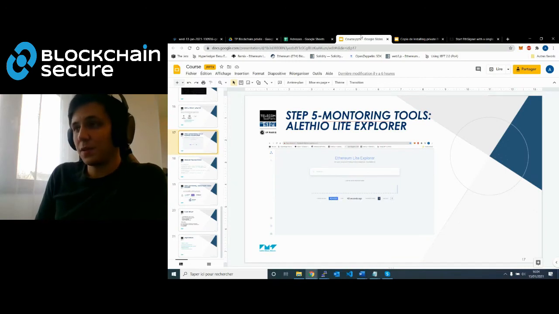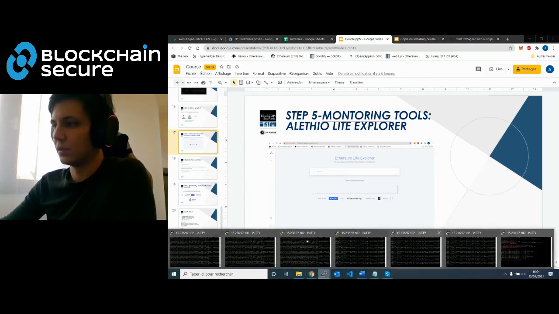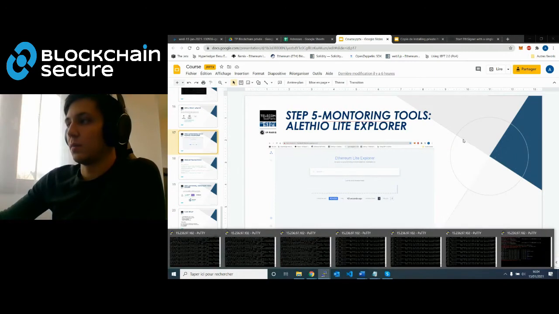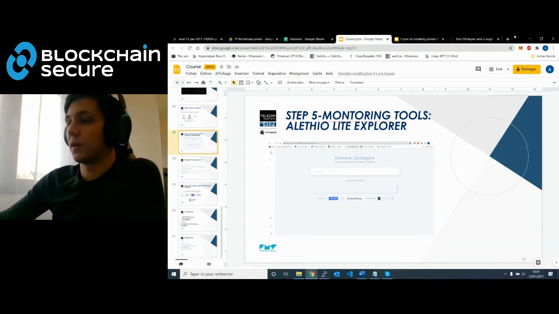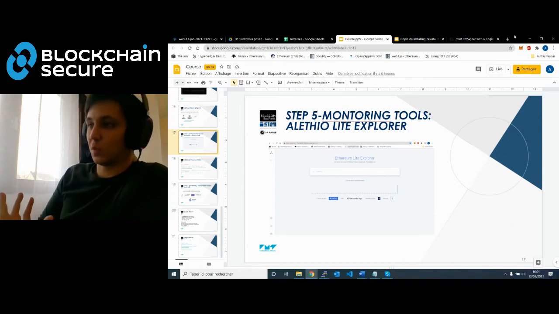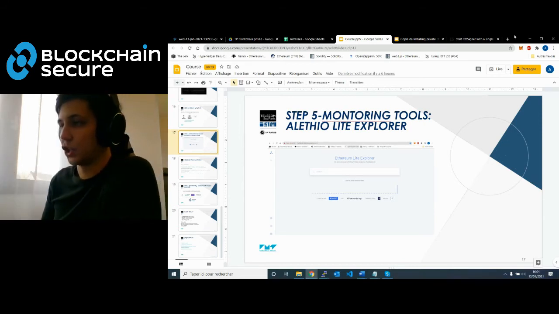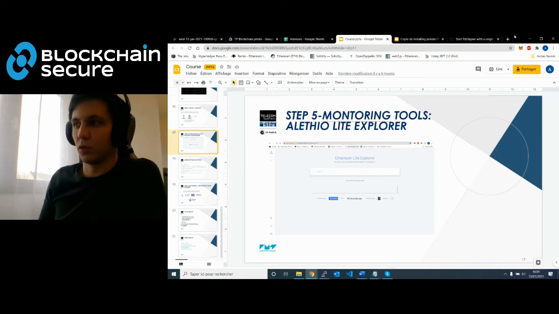The next step is going to be installing monitoring tools. Indeed, it's quite hard to see what's happening on the blockchain if you're just relying on the logs. And as you can see, it's really messy. And because the blockchain has a property of having all information at every node, all you need to do is see what's happening on one single node, and suddenly you have a great view of what's happening on the blockchain. Well, that's what monitoring tools are for.